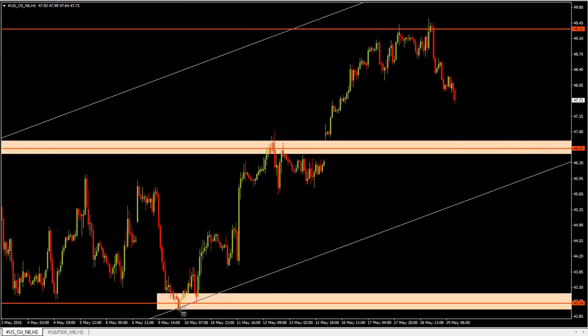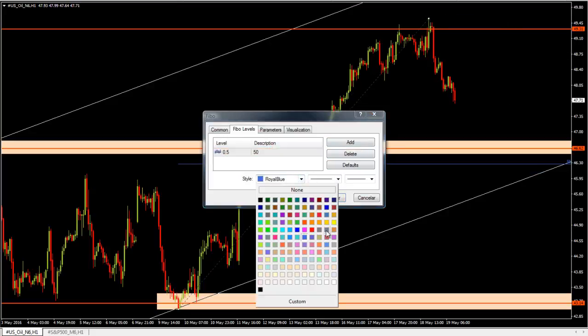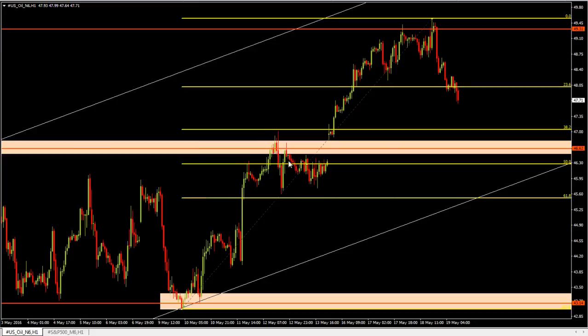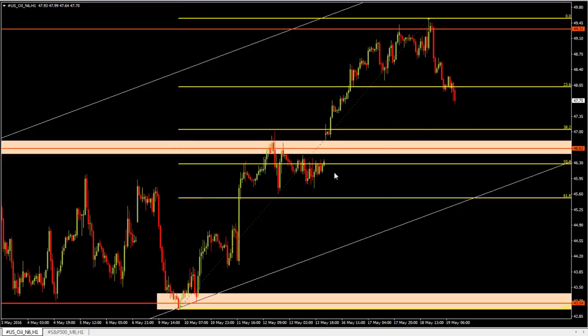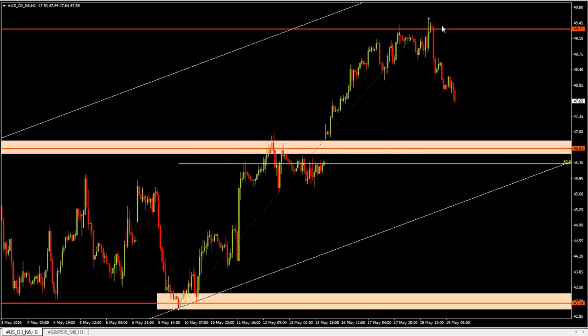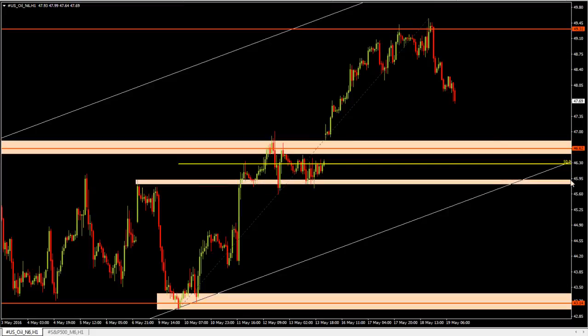And if we throw in some Fibonacci levels, and let's go to the properties, and let's change the color of this Fibonacci so we can have a better look at these levels. All right, well, we are close to the 50 on this trade, and this is why it's going to be rough for day traders to jump in on a long here, because the stops are going to be a little wider than usual. And the reason is this 50 level. This 50 Fibonacci level is going to be strong, and we are going to be looking at this 50 level, and of course this whole support zone.